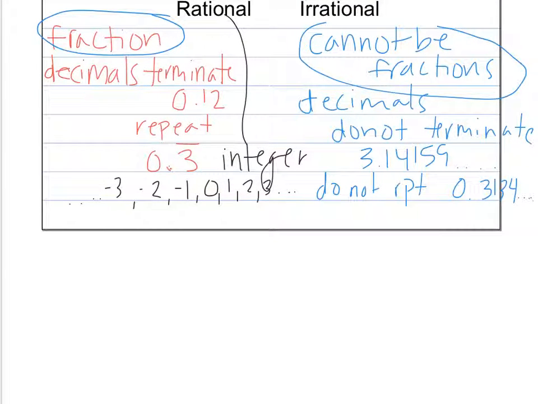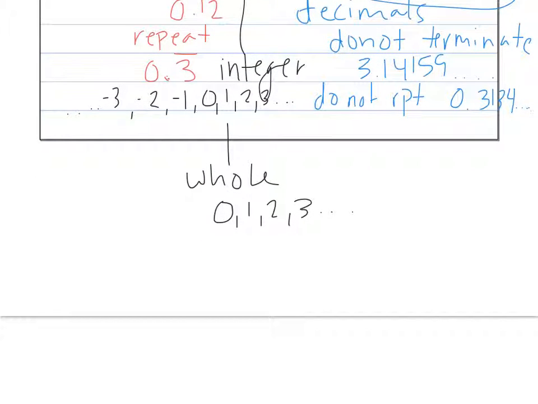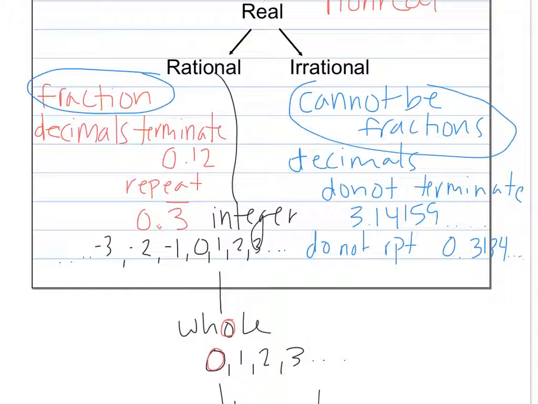If a number is an integer, then it could also be a whole number. Whole numbers are your 0, 1, 2, 3, and so on, numbers that you can count by and go up from there. If a number is a whole number, you might want to see if it is also a natural number. Natural numbers are your whole numbers that you can actually visibly see, I would say. So it's all those whole numbers, but not including 0. I always remember whole has an O in it. Okay, so we're going to work on classifying, knowing this.